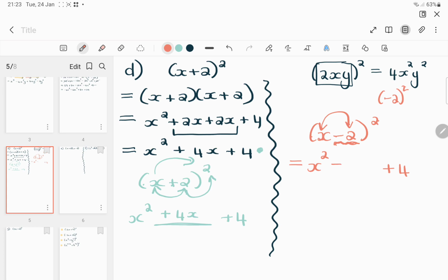And 2 times x is 2x, double it up, gives you 4x. Okay, if you just practice this one in this quick way, I really promise you it's going to help you a lot. All right, we are going to get to more difficult ones where we do it quicker, and I'll show you again at the end of the video just how to do it much faster.